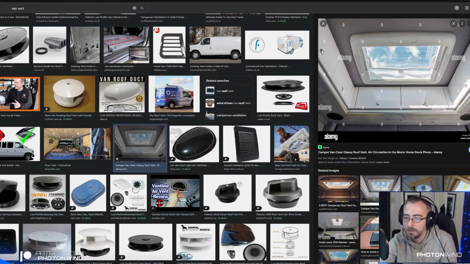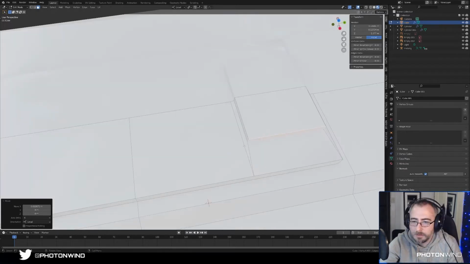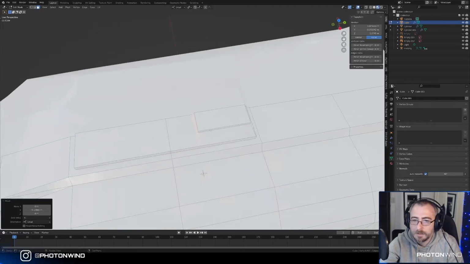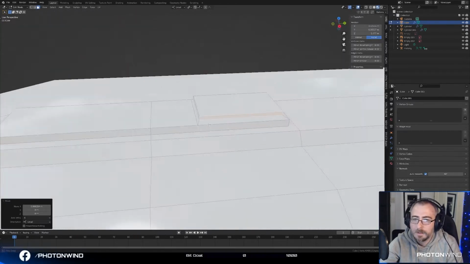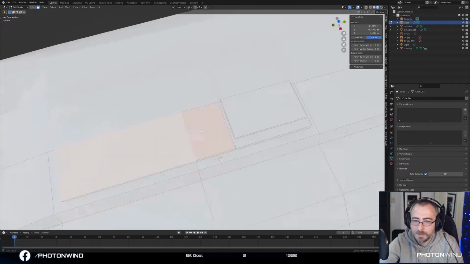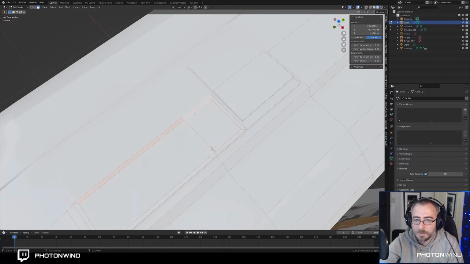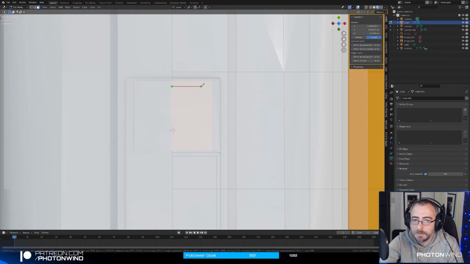I still like the idea of doing two separate things. So we've got the actual sunlight sort of thing, and then the little window behind that. So I think I'm going to grab that and just get this a little bit bigger. So in this segment, have just a plain old sunroof over here. And then in this segment, we're going to have our, whatever we call this, vent.